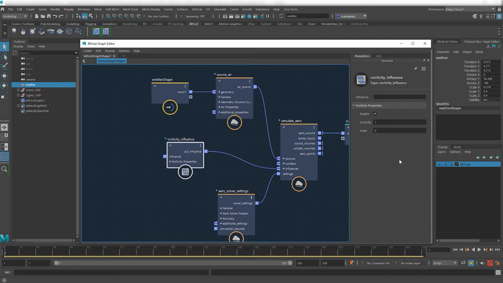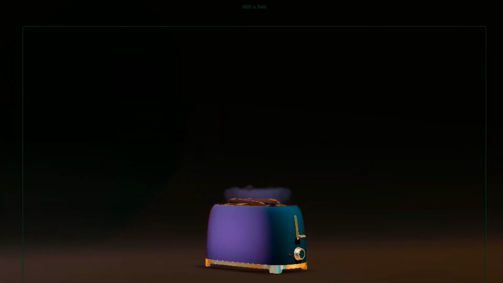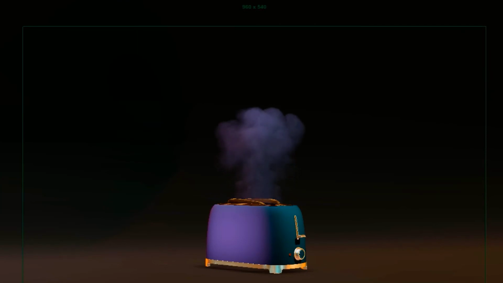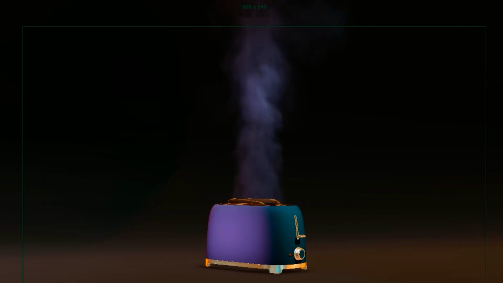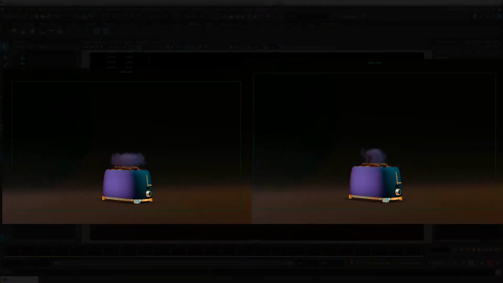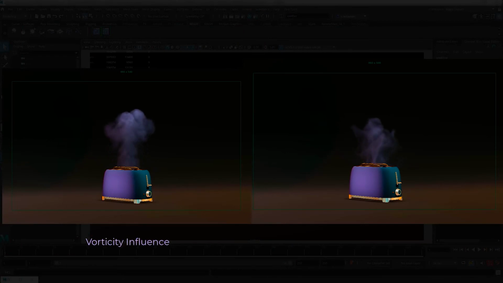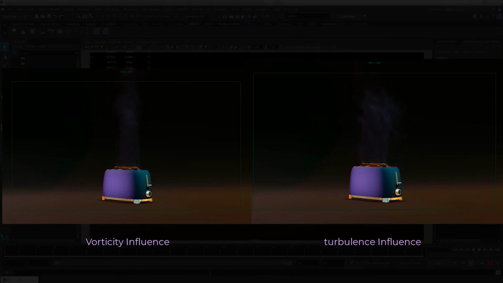Without changing anything, let's just minimize and do a quick playblast. And you can see instantly the difference between vorticity and turbulence, and how you don't get that amount of swirl and dancing smoke with a little bit of viscosity. You rather get a very fast moving, small scale vortices instead.